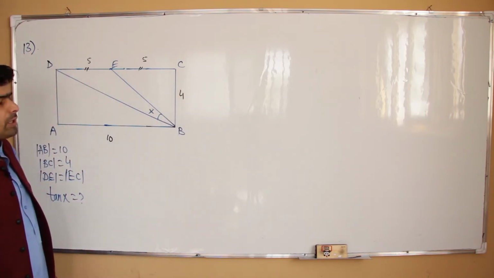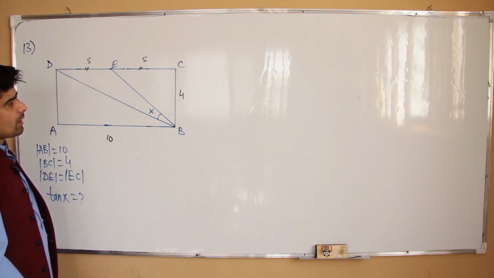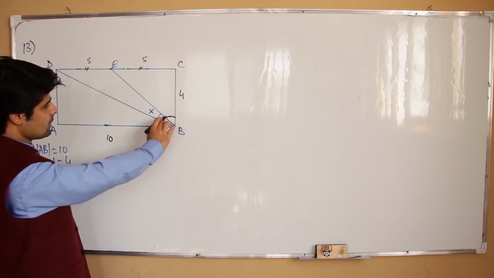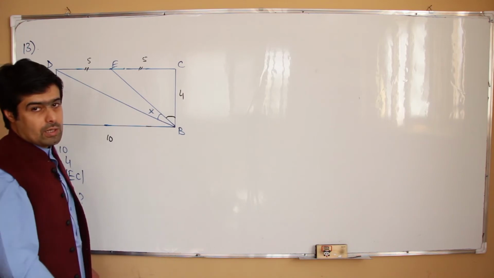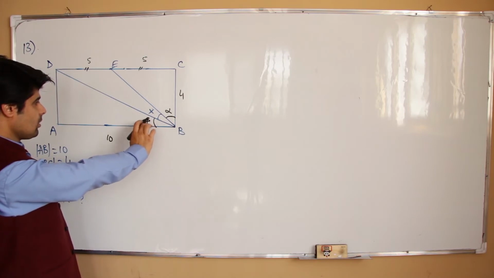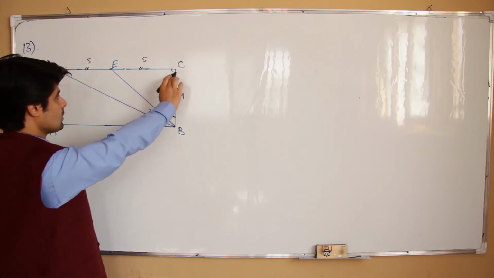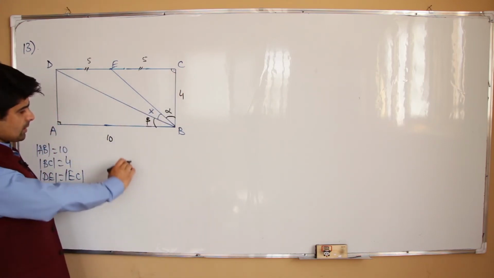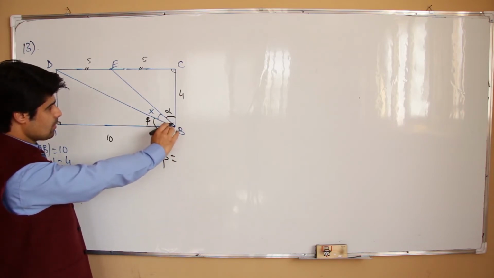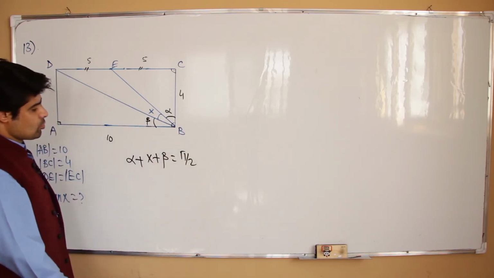Okay. In order to find tangent x, it is not in a right angle triangle. If this one is not in a right angle triangle, what should we do? We know that this angle is in a right angle triangle, in here. This is a right angle triangle. So if this one is alpha and this one is beta, beta is also in a right angle triangle. You know that this is a right angle, this is a right angle. One thing more you know is alpha plus x plus beta is 90 degrees. This side. Am I right? Yes.